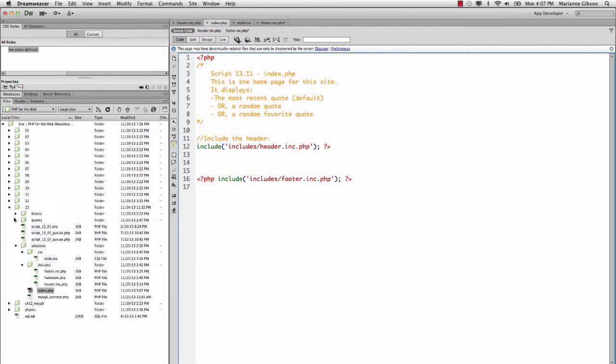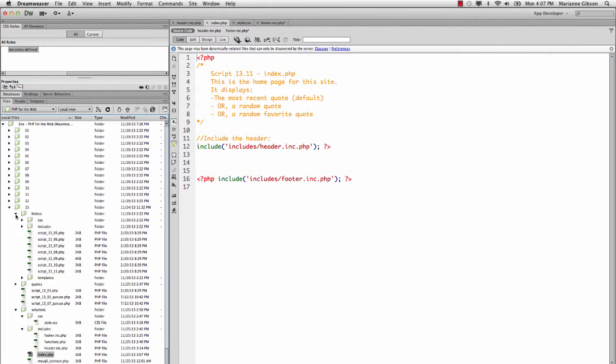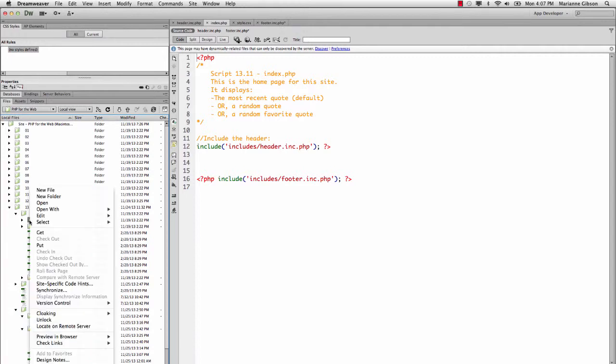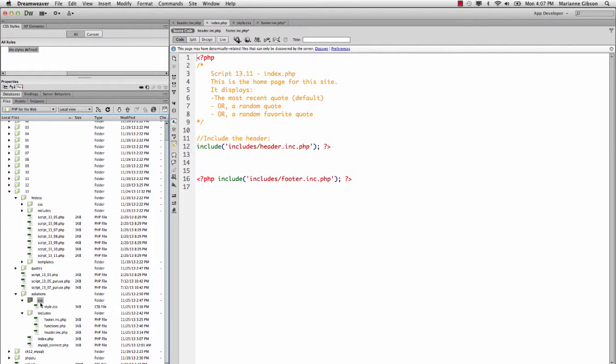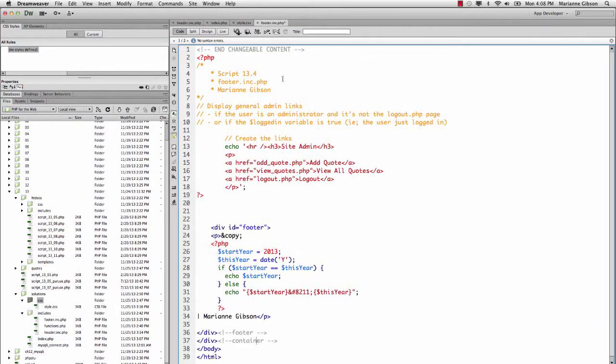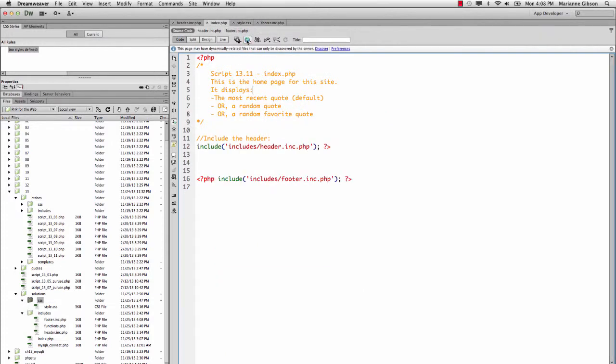The other thing that I had to do first, if you open up chapter 13, the folder, you should have an htdocs folder in your folder hierarchy. If you open up that triangle, you have a CSS folder. If you right click on that CSS folder and say edit, duplicate, or edit copy, either one, you go to your solutions folder and then you right click and you say edit, paste, and then make sure that your CSS folder just says CSS. There's no copy appended to the end of it. That has to be in your solutions folder or when you go to render out, save to view in your browser, your index page, your CSS won't be there.